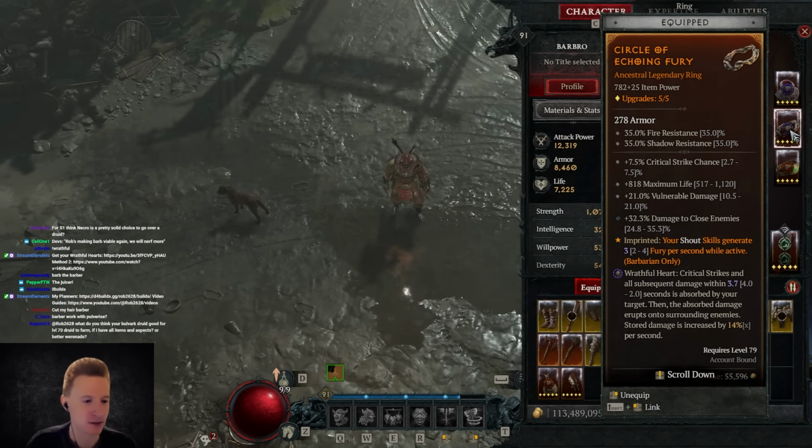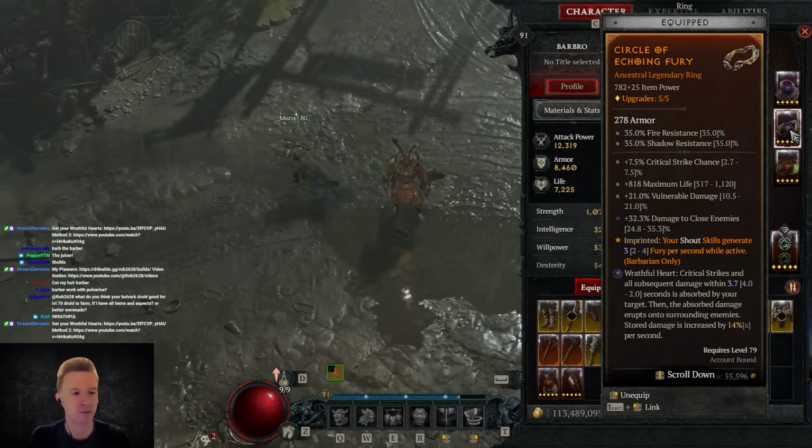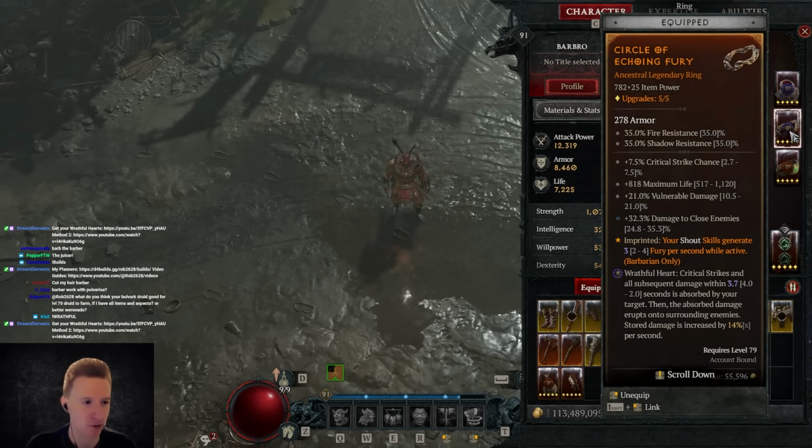And here, this is basically, whenever you crit, it's absorbing all the damage, and it's staggering all of this damage, and then it's releasing it in an explosion that then gets multiplied by 1.4 for every second, up to 3.7 seconds, which is the roll right now. If you want to know how Wrath farming works, I'm going to put a link in the description. And yeah, we can combine this and just pull enemies and then explode them with Whirlwind. That's basically the principle of it.